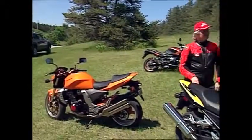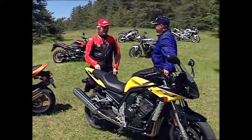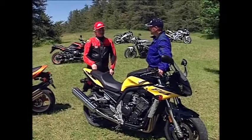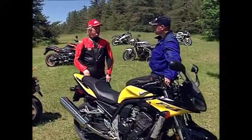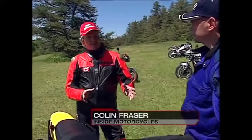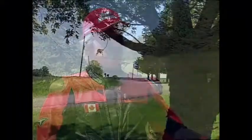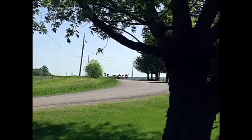So Colin, we're talking about a naked bike shootout — what was the criteria this time around? Well, a naked bike is a category that came about really more than anything from the Ducati Monster. They took a popular engine-chassis-type package, retweaked it a bit, and turned it into what could be called a street fighter if you're from the UK — a more sit-up riding position, comfortable around town, stunt-worthy kind of motorcycle.